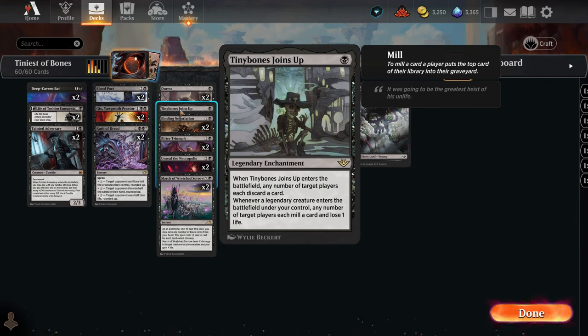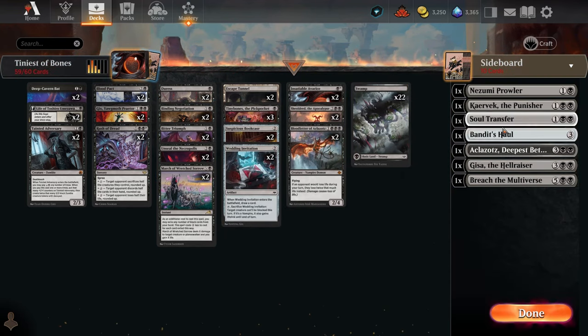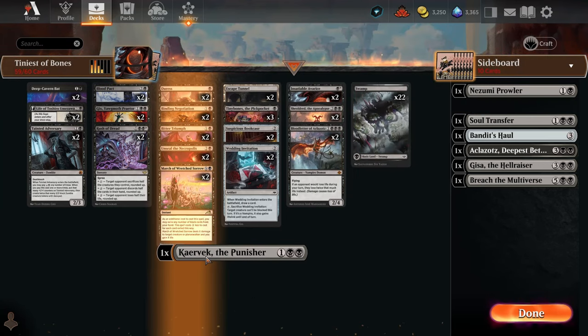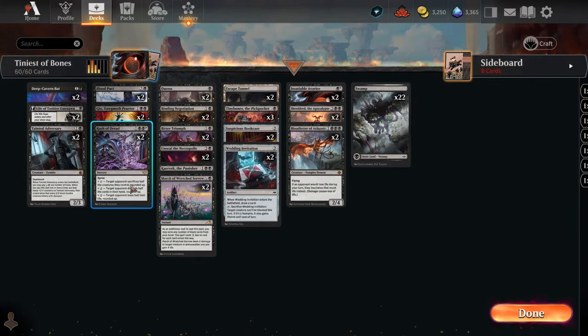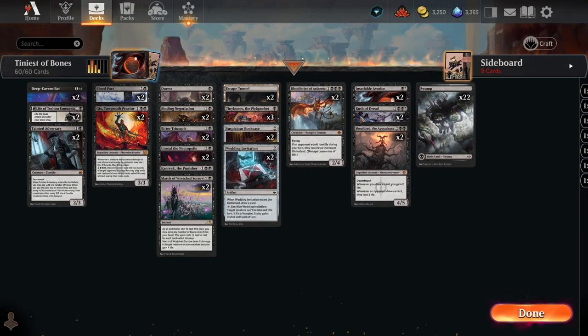Maybe we could even take this out. Might be a good idea. Maybe we make room for something else. Throw this guy in there or something. It's a better idea, I think, because the Joins Up doesn't really do that much. We don't have that many legendary creatures, although now I put a legendary extra one in there. And then we're going with two little combos here.